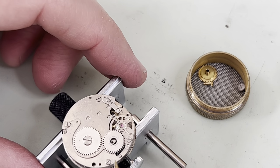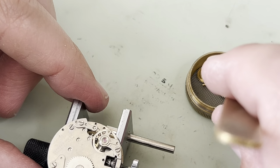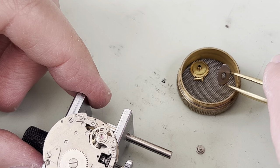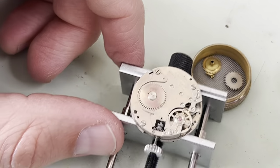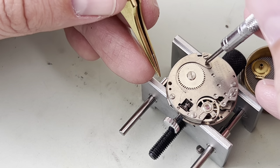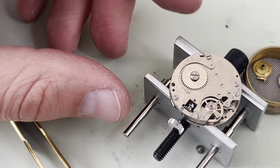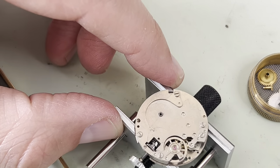Now we're just gonna put this stuff directly in the basket. We know where it all goes. It's all kind of one piece too, so the screw here has a step, rides on the crown wheel. Nothing's finished. And even this click spring holds down part of the main plate. And hold the ratchet wheel down. Super basic watch. Pretty fun.